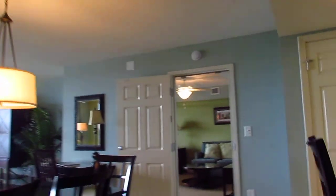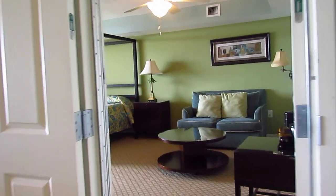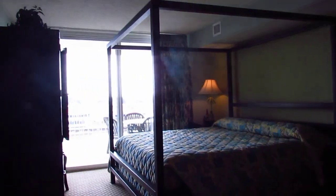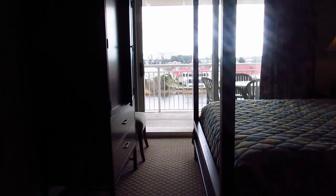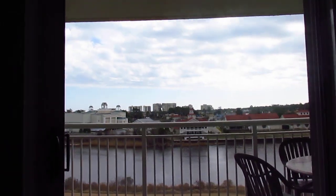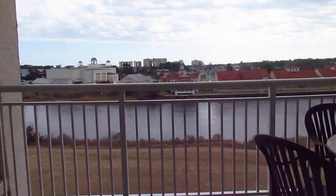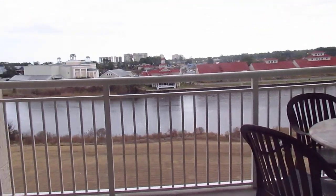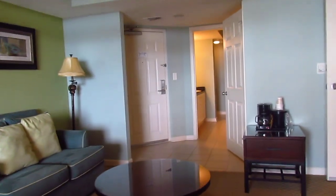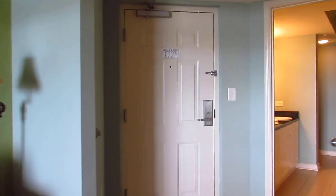Cross back through the kitchen over the dining room and we'll go back into the last bedroom, which would again be a master suite — king size bed, private balcony. The private balcony has the same view as what you had in the family room, just a little bit smaller deck. There's a little sitting area in here as well, separate entrance since this is a lockout, and a nice size walk-in closet.